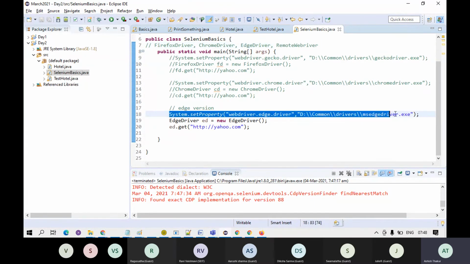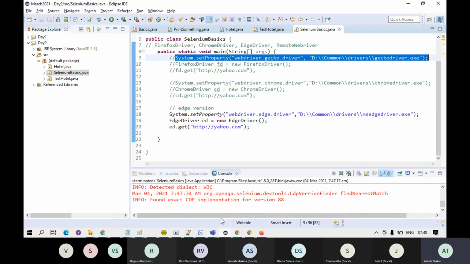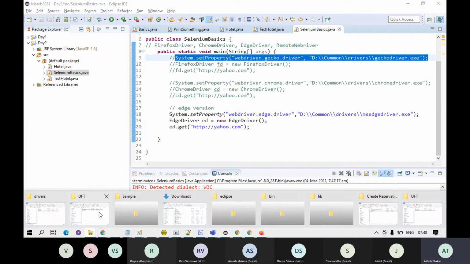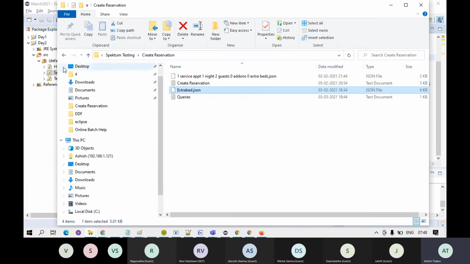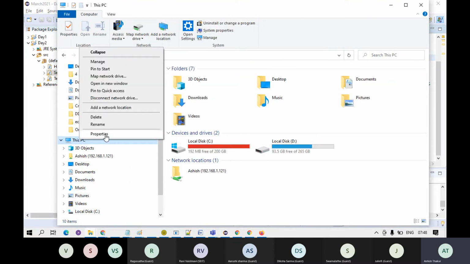Now you don't need to write this line again and again. This is not required. You can simply do one thing. Go to My Computer, right click on it and go to the properties.